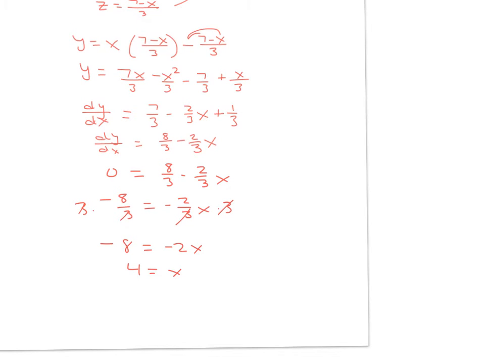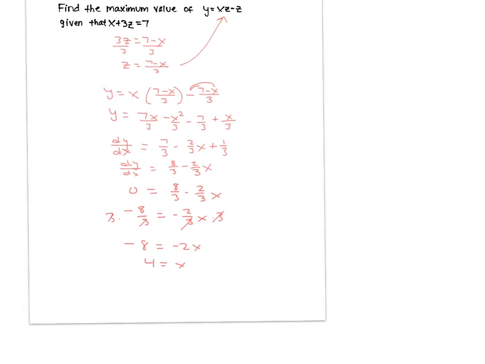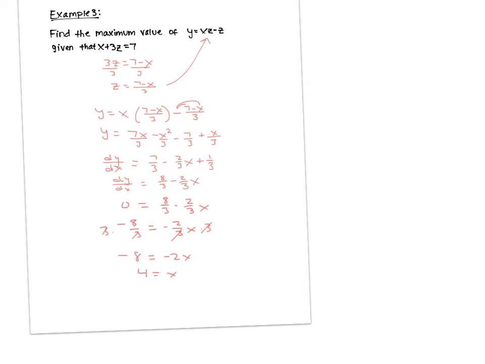Okay, so we get x equals 4. So we need to check and see, is this even a local maximum? Because the only chance of this being a global maximum, since we don't have endpoints, is if it's a local maximum. So we can do a quick check by doing a second derivative test, I think would be the easiest one.